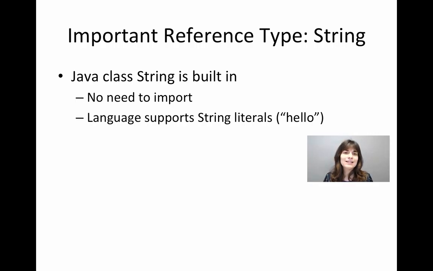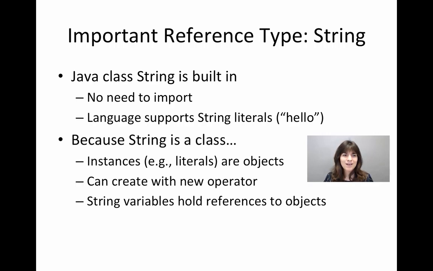Now this class has, we can say, a special status in Java, in the sense that there is no reason for us to import a particular path where the compiler is going to find the definition of the String class that is defined in the Java library. The String class is built into the language. We can also use string literals by just having the double quotes and then the string inside. So String is a very useful class, a very useful type, and for this reason it has this special treatment in Java.